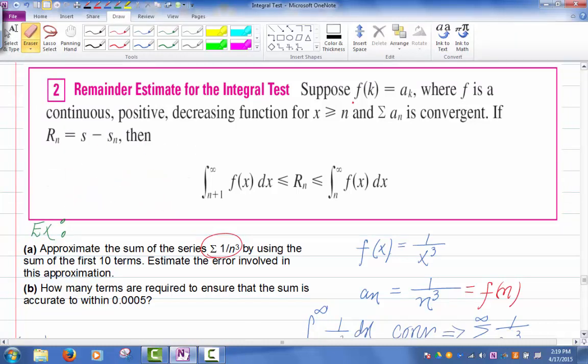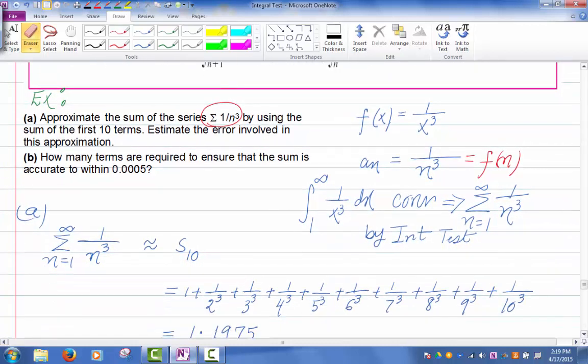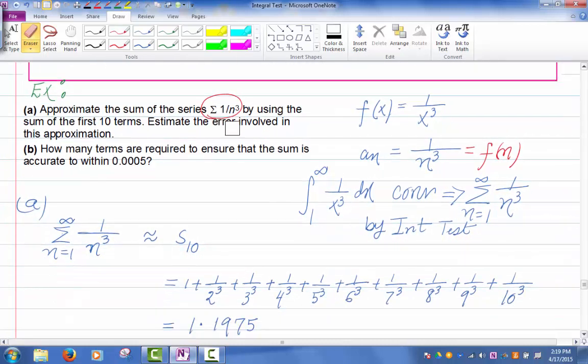Let's say I have a series here: the summation, n going from 1 to infinity, of 1 over n cubed. Is everybody okay? Now, if I take the function f of x to be the function 1 over x cubed, where I am taking x to be any real number bigger than 1. Okay?